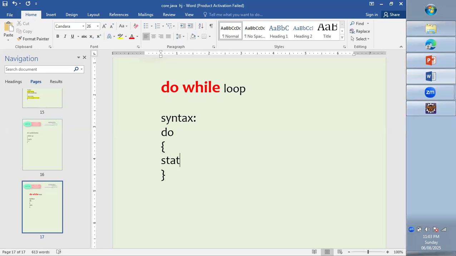So here there is a block of statements which will get executed, and if we are using any variable which is initialized, so initialization happens before the do while loop starts, then that variable will be incremented or decremented based on the requirement.